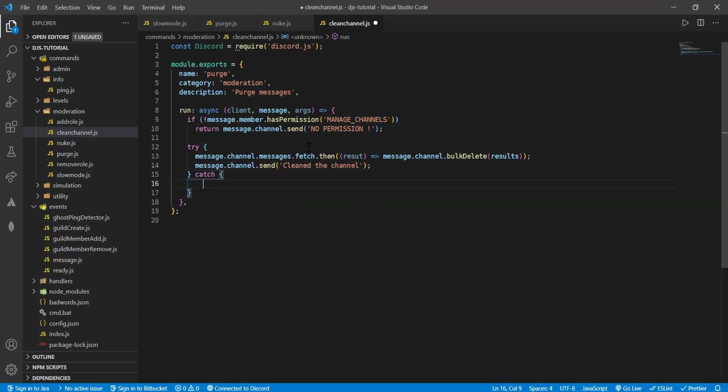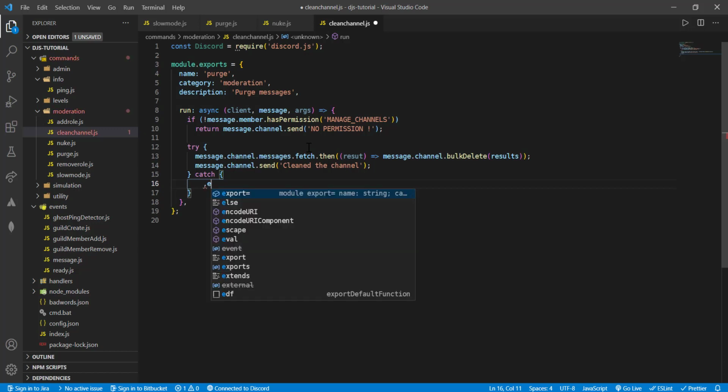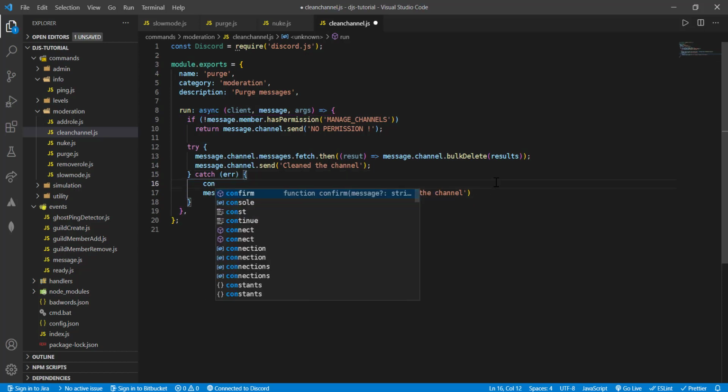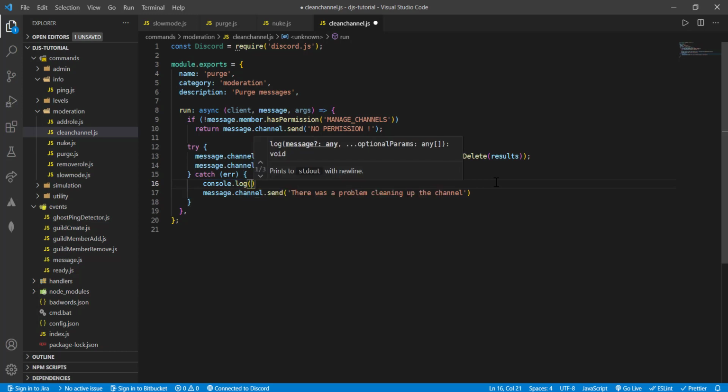Whereas catch would be message dot channel dot send there was a problem cleaning up the channel. And then we have to parse in the error here, and we would do console dot log error, and we're done.